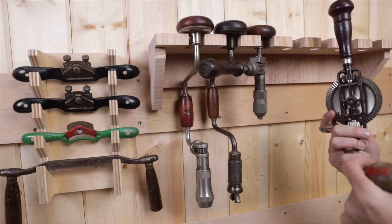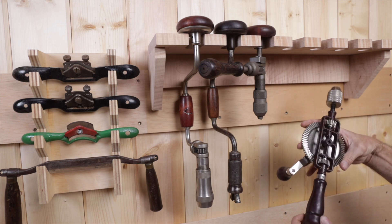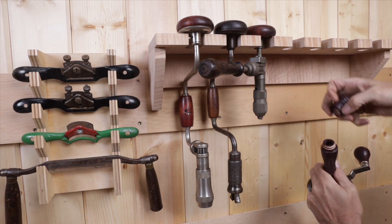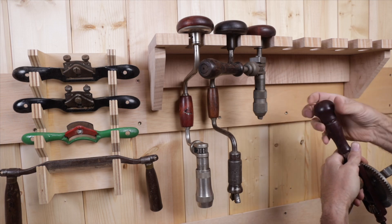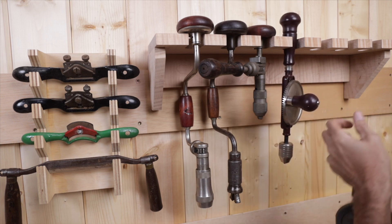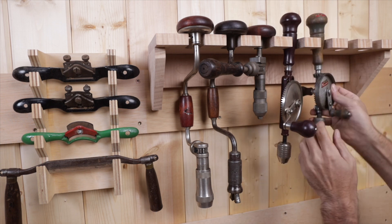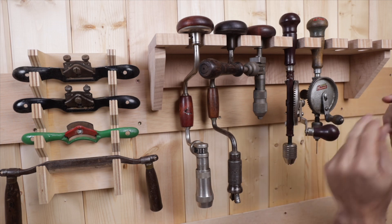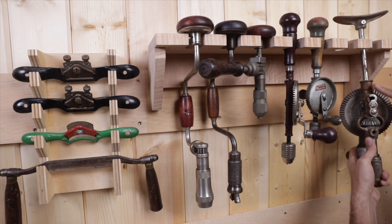For smaller holes we've got the egg beater style drill. This is a Stanley — I believe it's a 624 — in new condition. The handles are wood, and this one came with a full complement of drill bits stored inside the handle; the threads are cut right through the wood — really cool. Here's a larger egg beater and then a smaller one, also with bits stored inside. I usually keep a 1/16-inch bit on there — perfect for pilot holes when joining the edge of a piece of fir so it won't split. We'll finish with a belly drill — I did a nice restoration on it, though the old damp shop left some surface rust on there.